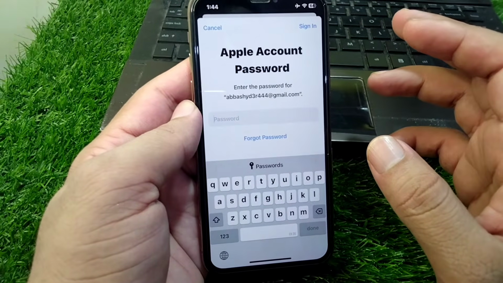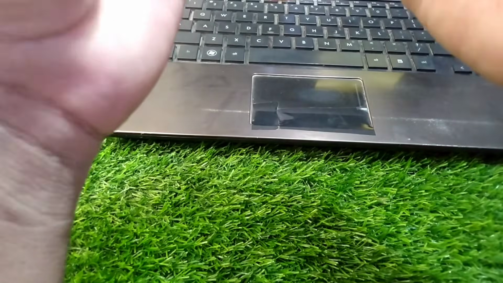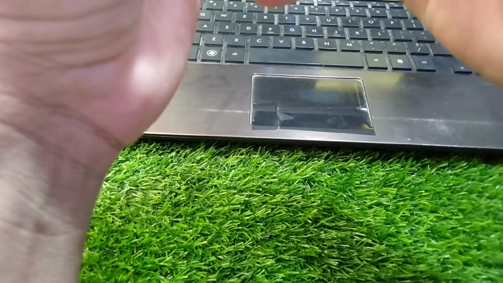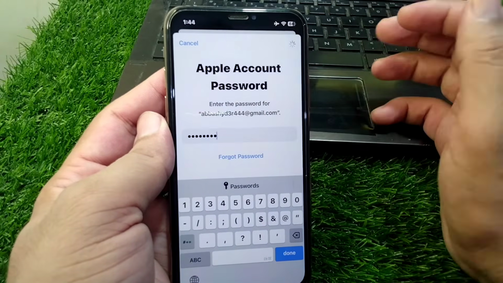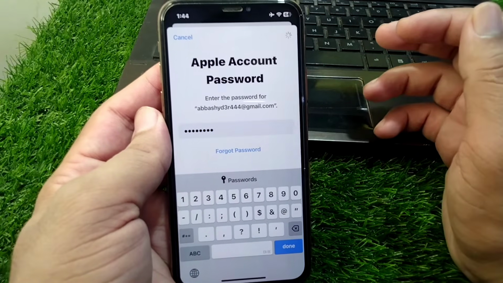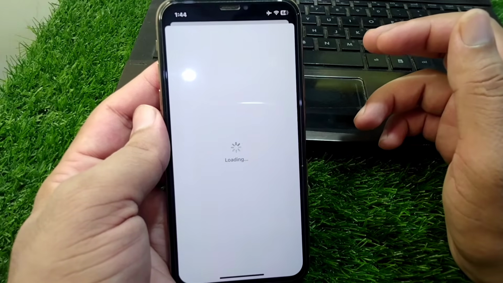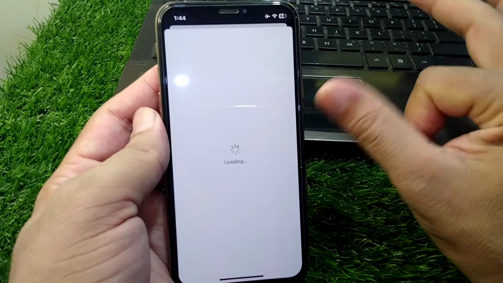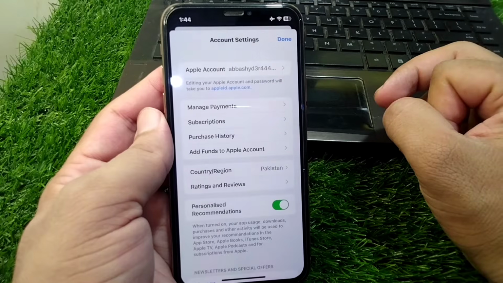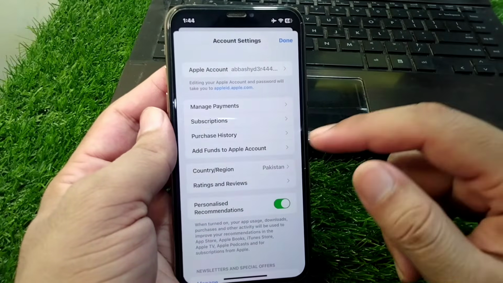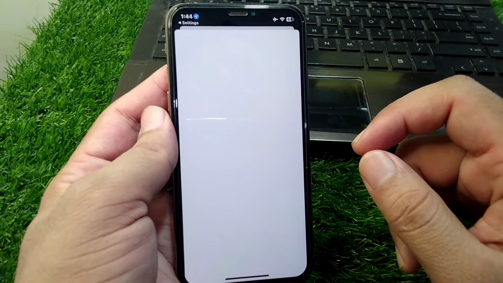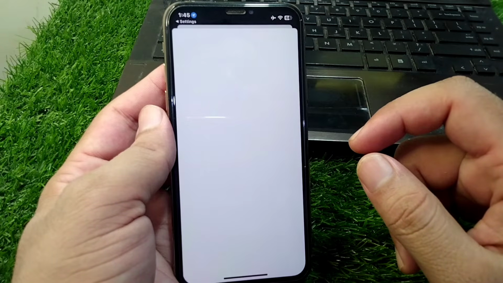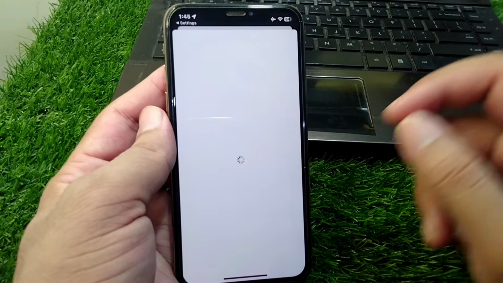So guys, enter your password and tap on the Sign In button, and from here you have to tap on Country or Region and wait again for some seconds.